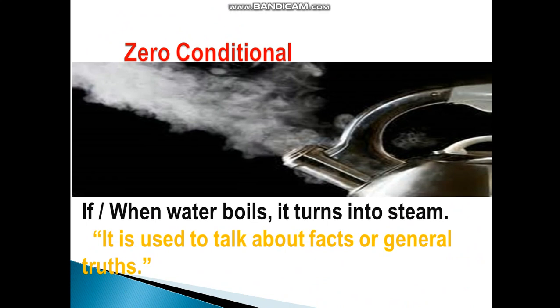That is, when you do something and every time you do that thing you get the same result. Like, if or when water boils, it turns into steam or water vapor. If we heat chocolate, it melts. If we mix red and blue, we get purple. So every time I do the same thing, it gives me the same result.